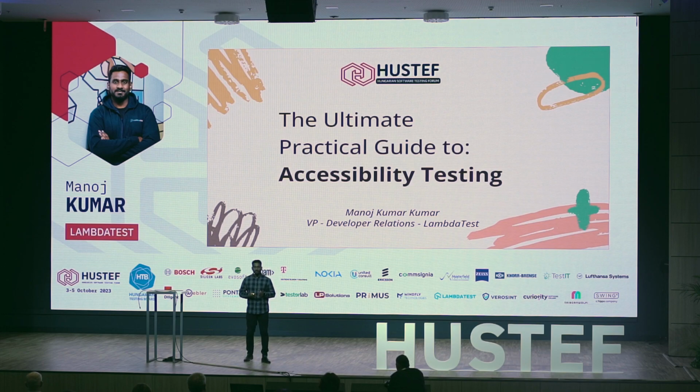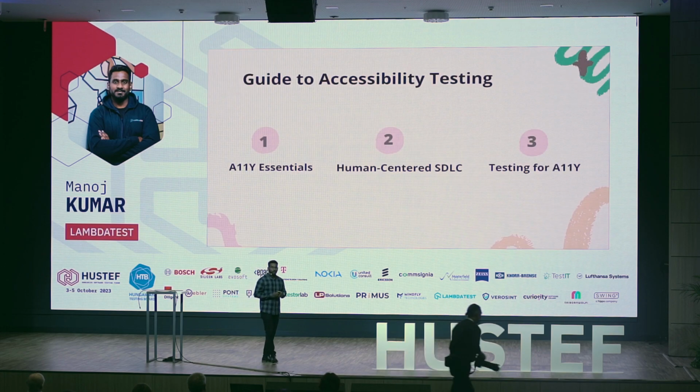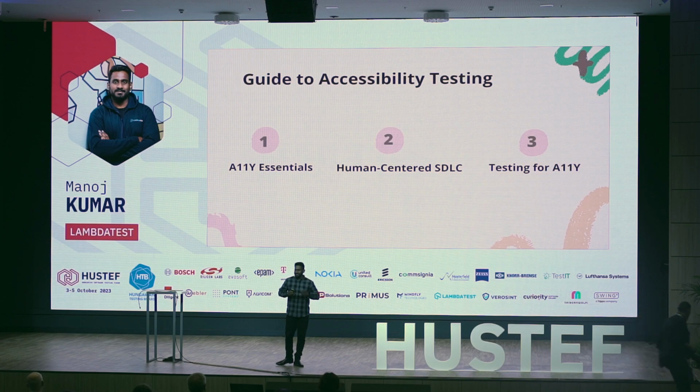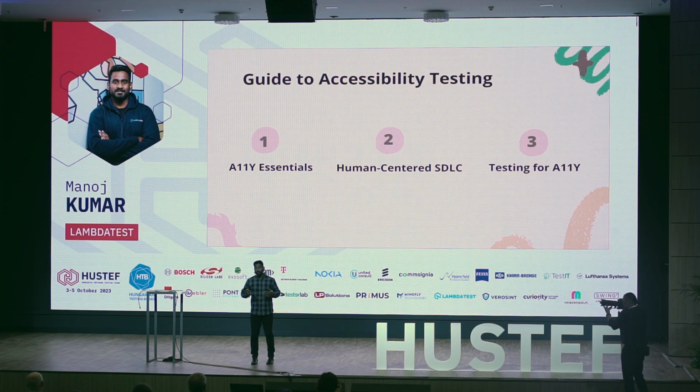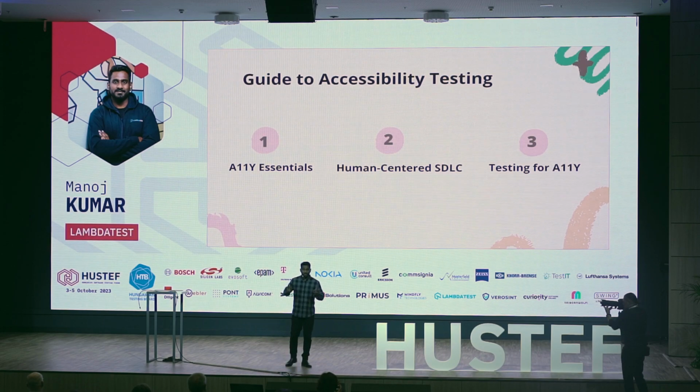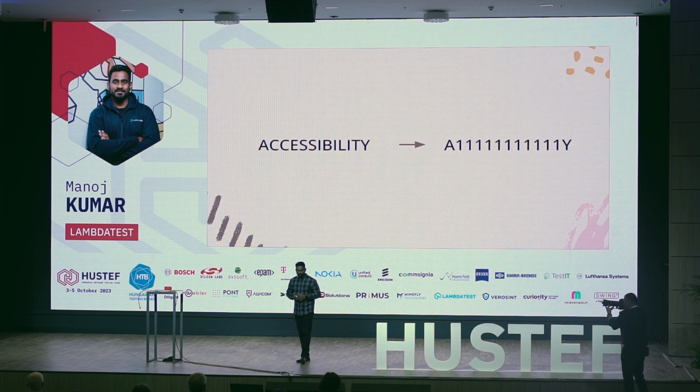So I have 3 parts today. The first one, I want to jump in quickly about the accessibility basics. I saw not many hands raising up when I asked about accessibility testing, so hopefully this gives you a good primer about what accessibility testing is. And then the second one is about human-centered SDLC, like human-centered software development lifecycle. You probably would have heard about TDD, BDD, or empathy-driven development. That's a new term that's coming up. So we're going to talk about human-centered SDLC. And then I have something called testing for accessibility, right?